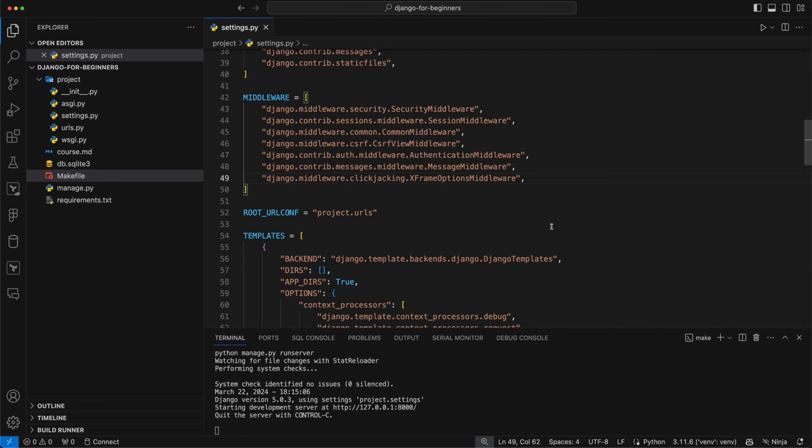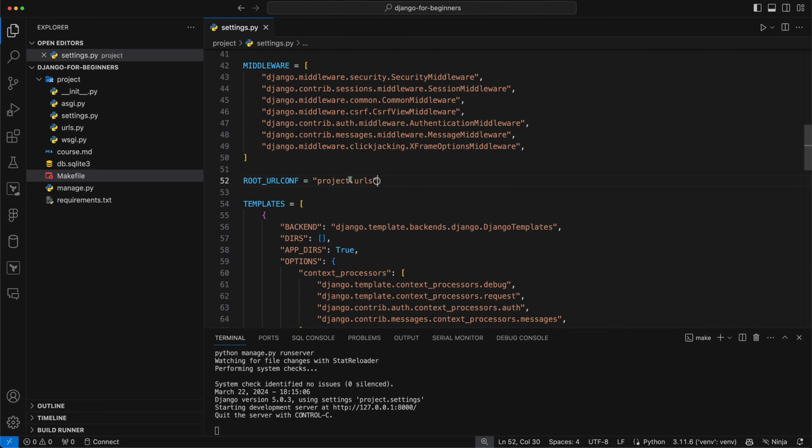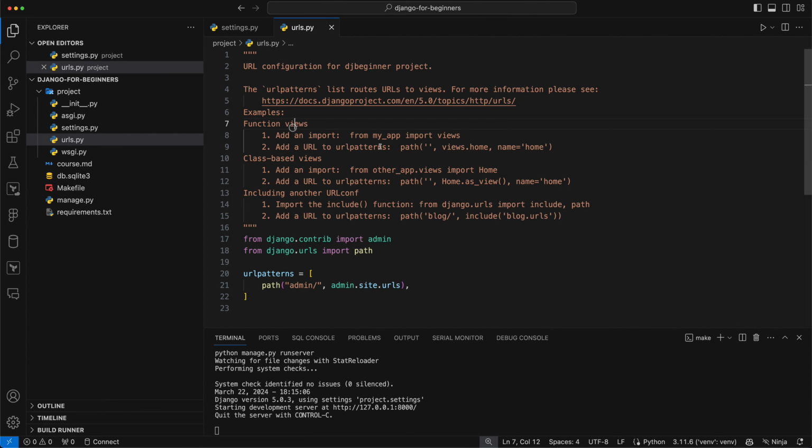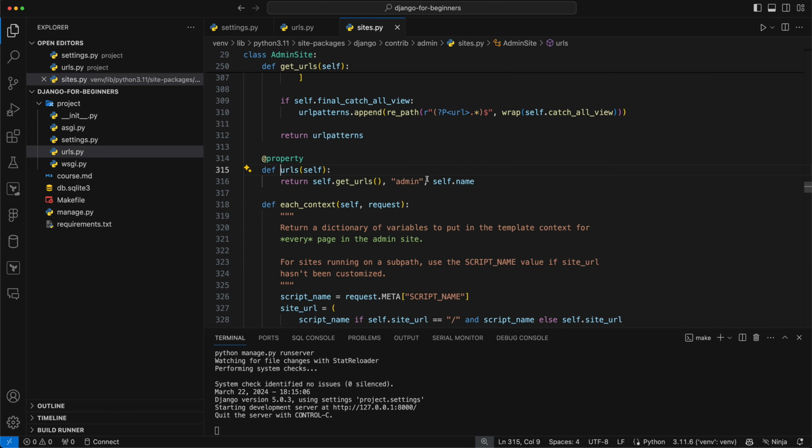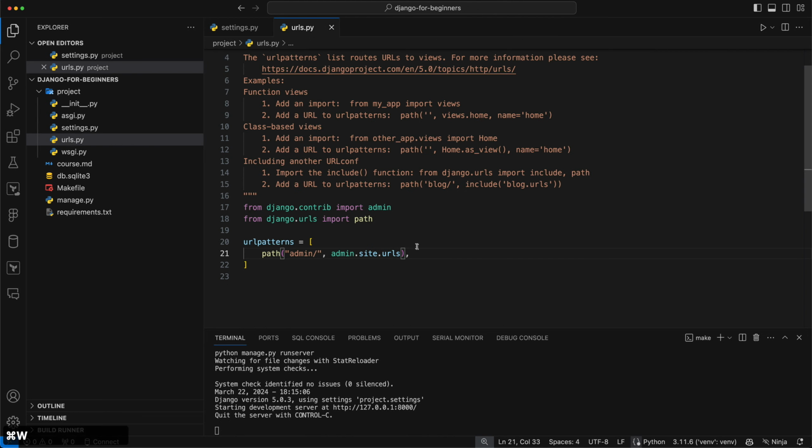This just points to our root URLs, which we haven't really talked about yet, but essentially our main URLs right now only have the URLs for admin, though we're making other things in here, maybe URLs for an API, maybe something like a user profile, and so on. This is our root URLs, and if we click on it, it goes to a whole different file that's part of the Django contrib package, and it has its own sub URLs.